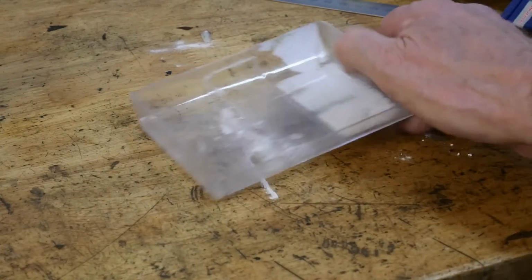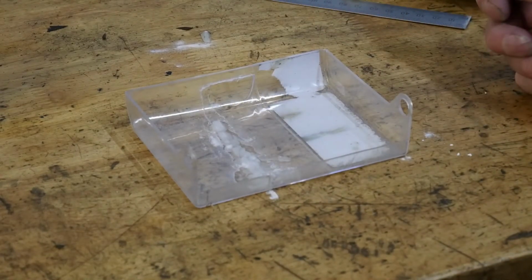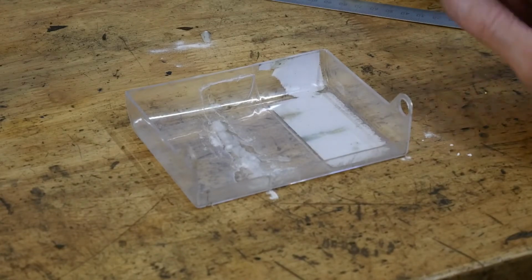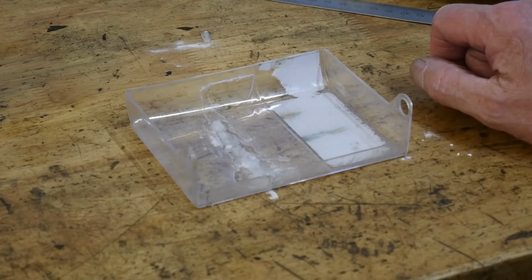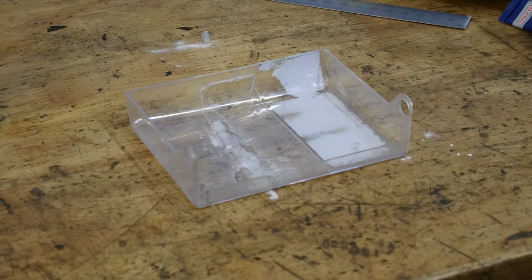See the little line that's been left here, shows you it's gone all the way through, and you will find that that is stronger than the plastic around it. It's like a weld. It is fantastic, and like I say, possibly a lot of you have already seen this, but I saw it and thought, well, I'm going to give it a try because I wanted to finish the bike. I'll take the camera over to the bike and I'll show you the repair that I did.